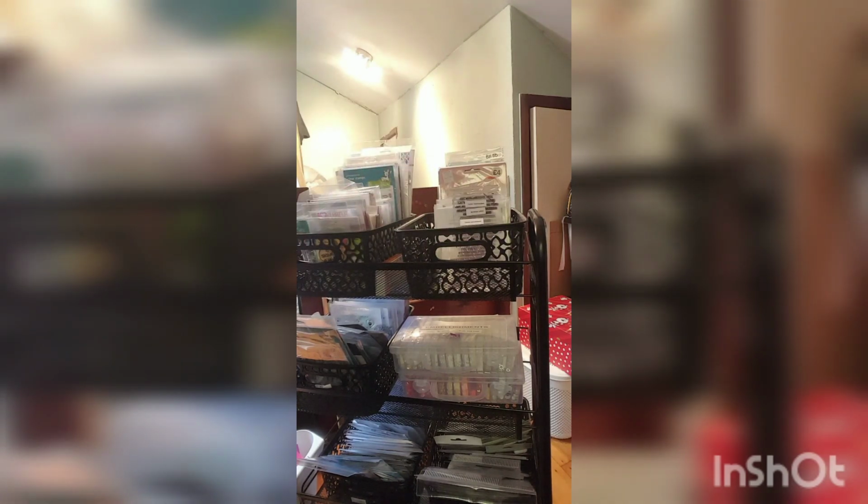So I used to store them as brands. So like every Mama Elephant one would be stored in one basket, Long Fawn, Bumbleberry Craft, Honeybee, that sort of thing. But I noticed I had quite a lot of Long Fawn products, Mama Elephant products, and also Whimsy. And if you guys know Whimsy stamps, most of them were rubber stamps when they first started, and they're quite bulky, so pairing them all together was kind of hard to do. So what I decided to do was to categorize these all in different things.